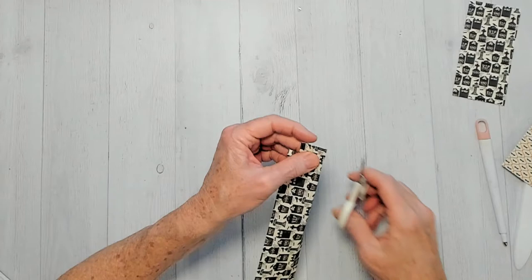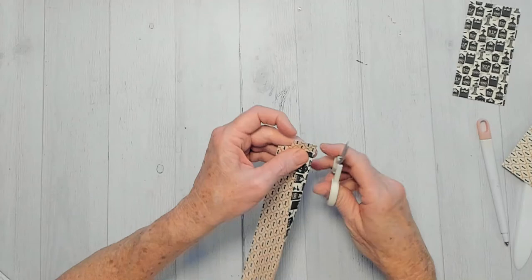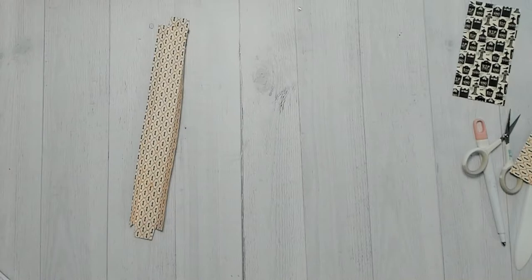I'm going to fold this. I'm going to go ahead and give a slight miter on this little tab. Fold, slight miter. Okay, and fold and slight miter right there. Okay, so that's those.